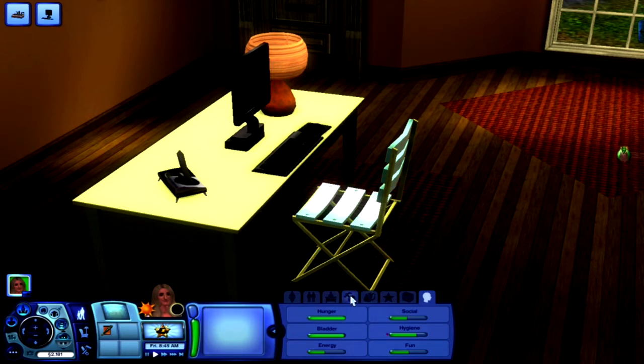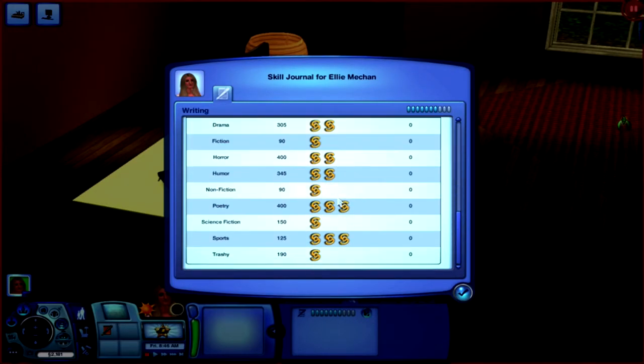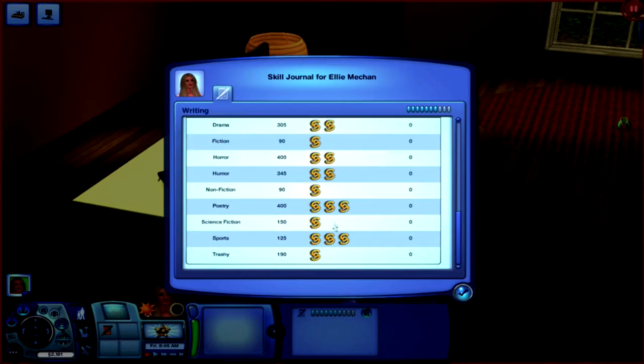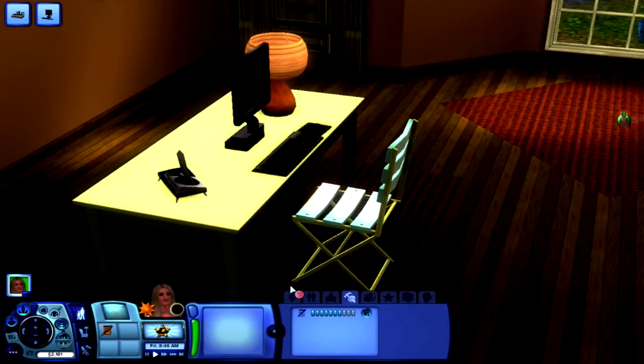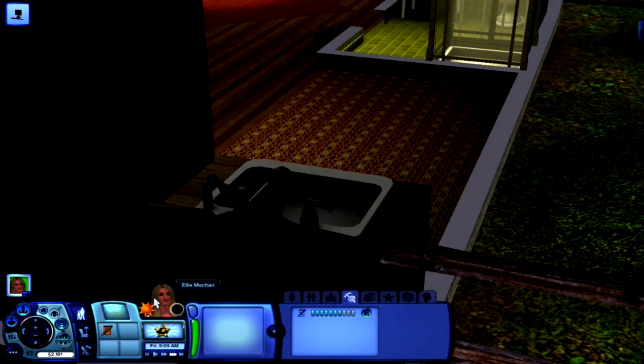I'm going to just show you here. If we go ahead and go into this journal, and if we go right down here, you'll see sports. They're only 125 pages long, but they get us 3 times the money, and that's pretty good. Also, poetry is pretty good as well at this rate, but the problem is it's much longer, so I just recommend doing sports genres, but you can write whatever you like. I just like doing the sports genre, and I will show you why.